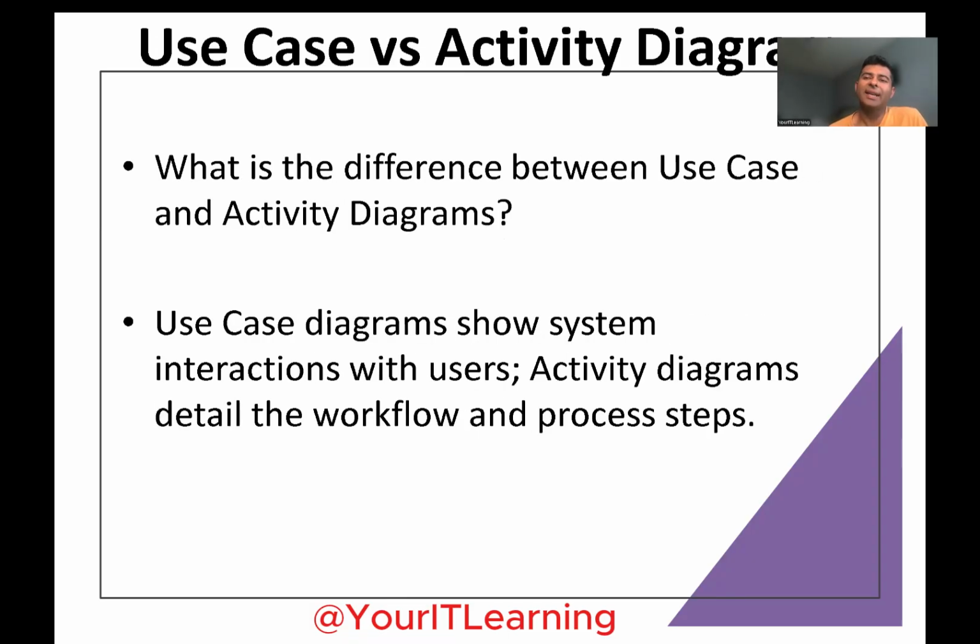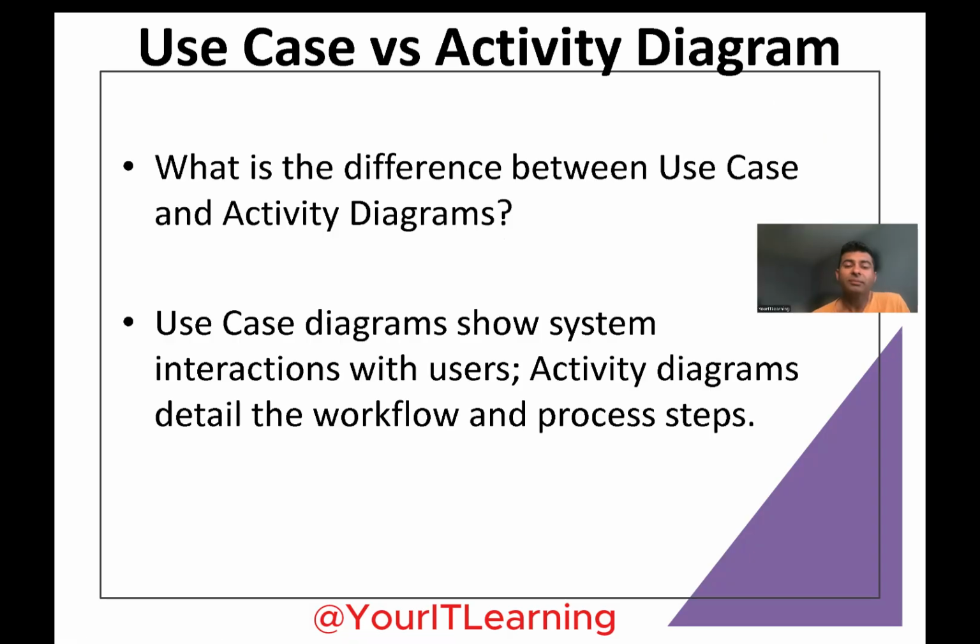Use cases versus activity diagram. What is the difference between a use case and an activity diagram? Use case diagrams show system interaction with the user, while activity diagrams detail the workflow and process steps. So, take an example. You go to an ATM. In a use case diagram, arrows will be shown. You will be standing on one side, the arrow will be going towards the ATM. So this is how the use case diagram is shown. While the activity diagram details the workflow and the process steps: what are the steps it will take in withdrawing the money from the ATM.